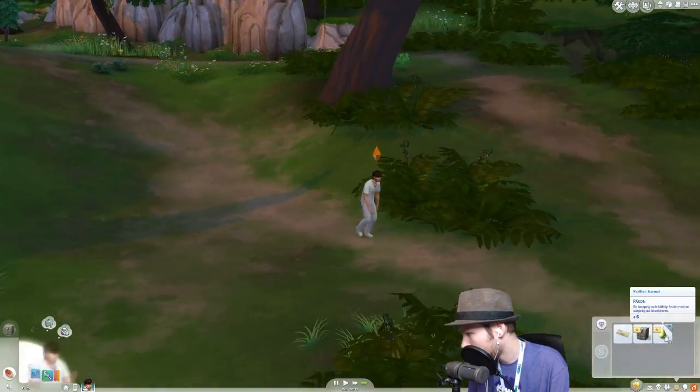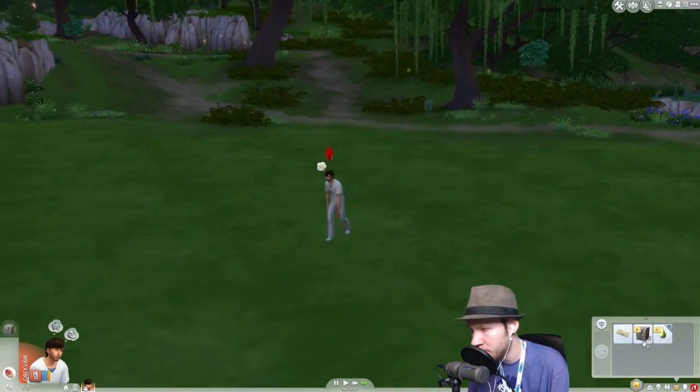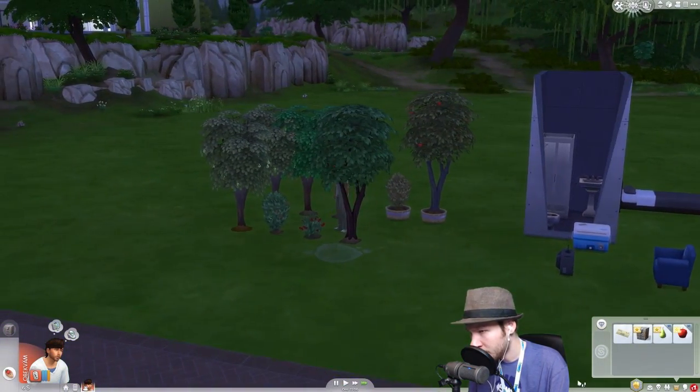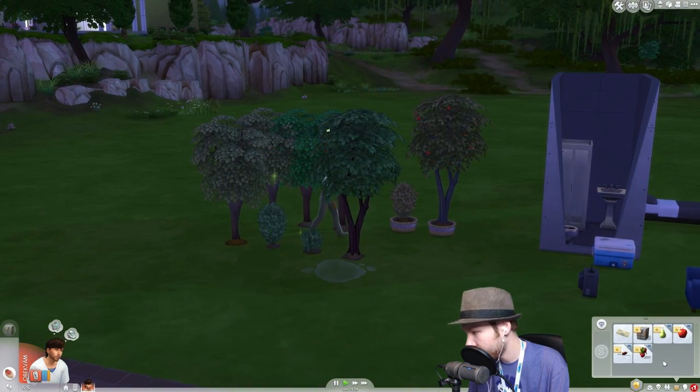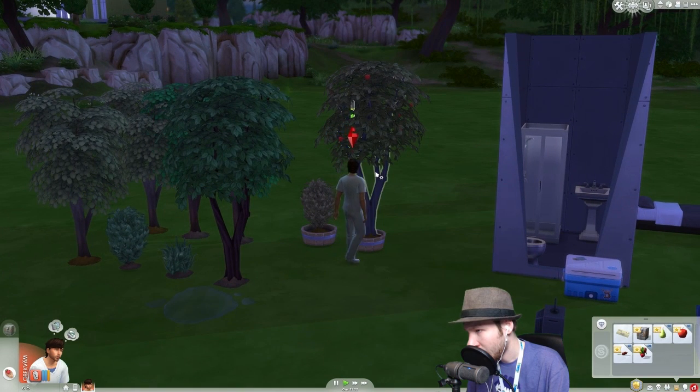We got a pear, I guess. We're gonna plant a pear tree. I think we have already pear trees. We're gonna open up a couple of things as well. We got a lot of fruits right now, so we can gonna go and sell everything right now.